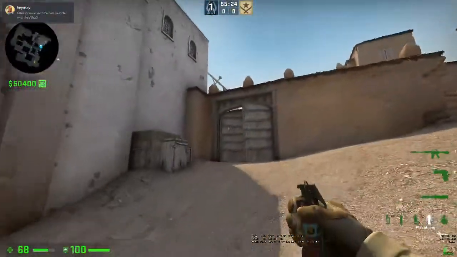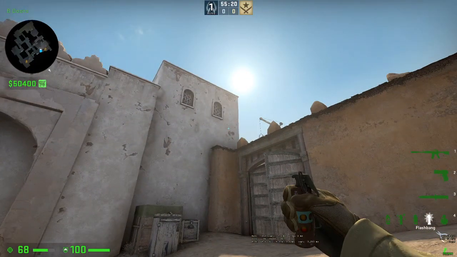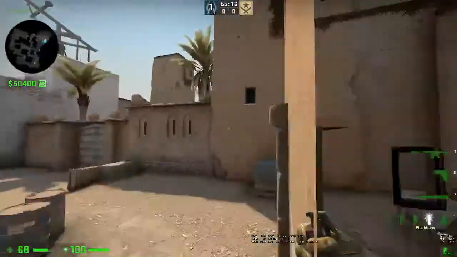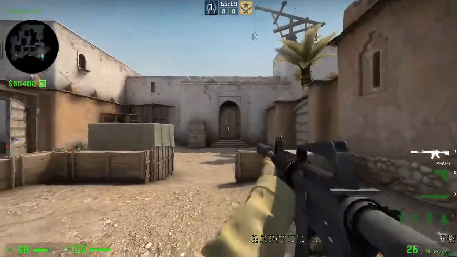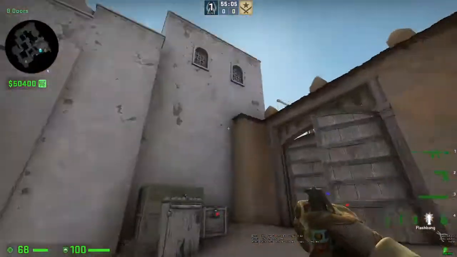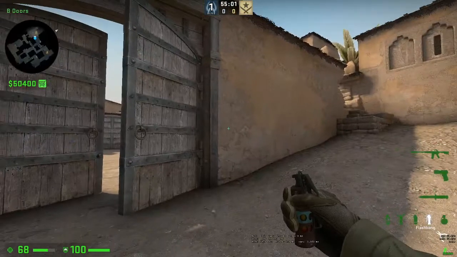So the way I go about this is, if I'm retaking a site on B right here, and I know there's enemies in here, I know they're going to be looking pretty much one of two directions. They're going to be looking this direction, or they're going to be looking towards tunnels here. So I want to do a flash where it's going to flash them looking at the direction that I'm coming at.